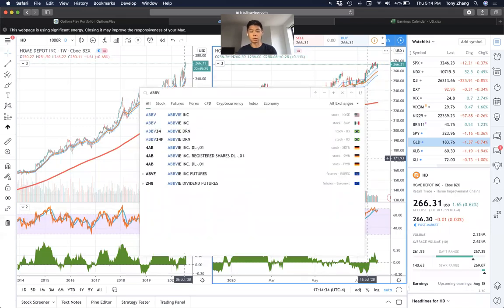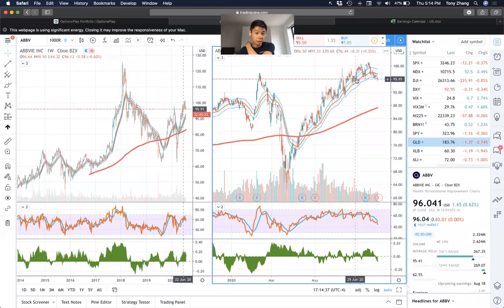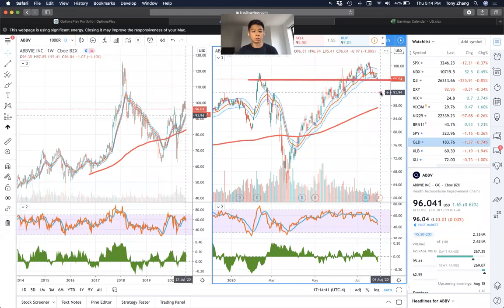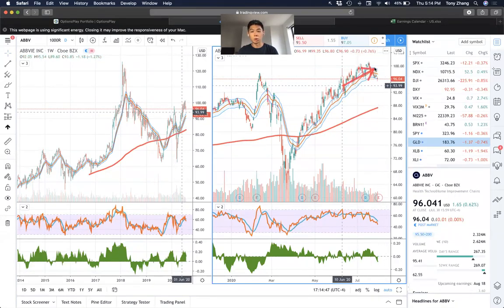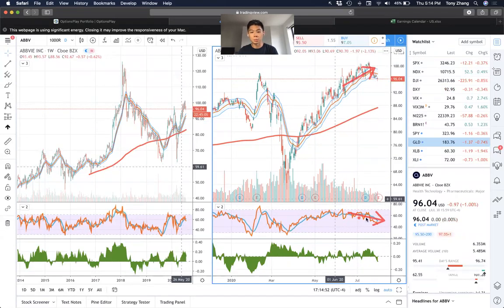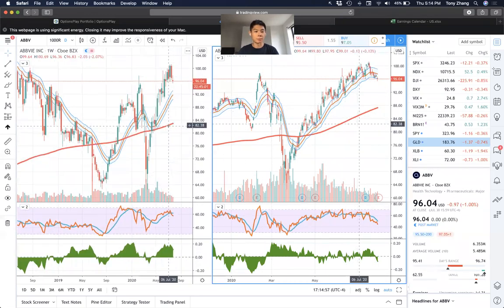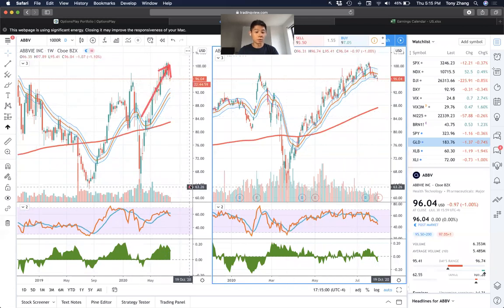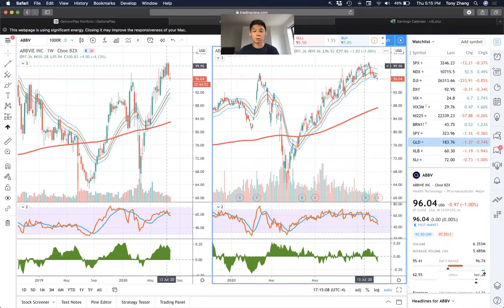AbbVie, I think, oh, we didn't look at AbbVie. Their portfolio is interesting, but I don't think there's anything in here that is particularly strong. What I don't particularly like is that as the stock tries to grind higher, momentum continues to move lower. That's usually a bit of a warning sign that you're near a market top. The weekly chart is looking okay, actually fairly strong, and money flow on the weekly chart is looking fairly strong. So it is possible that this stock starts reversing higher, but getting rejected at 100 and momentum really waning is a concern to me.